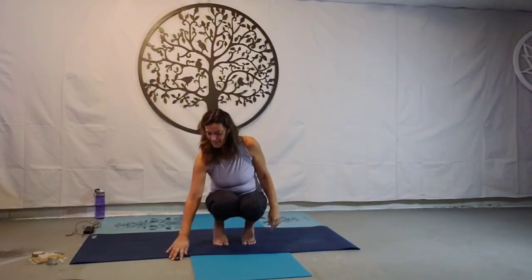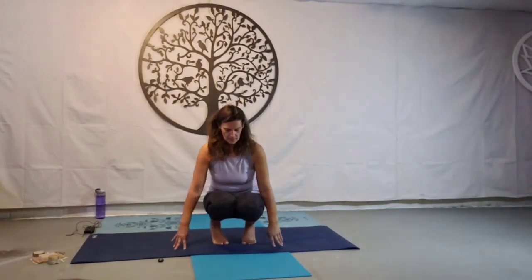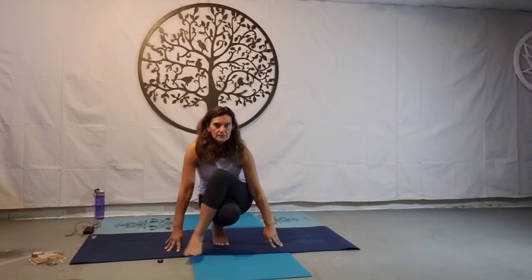Now if you want to go deeper, and this isn't easy, believe me, I'll probably fall out of it. Maybe crossing, you can bring the hands down to guide you. Maybe crossing the right leg over the left. Then again, set up your drishti, bring the hands back to heart center. You can keep the toe down on the right, or you can float it up. Depending where you are, breathe.